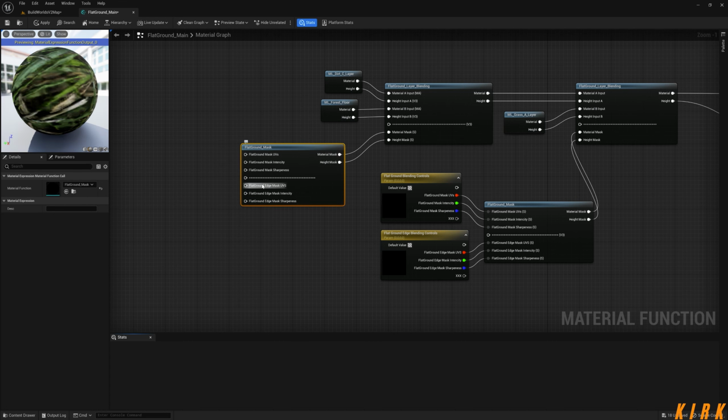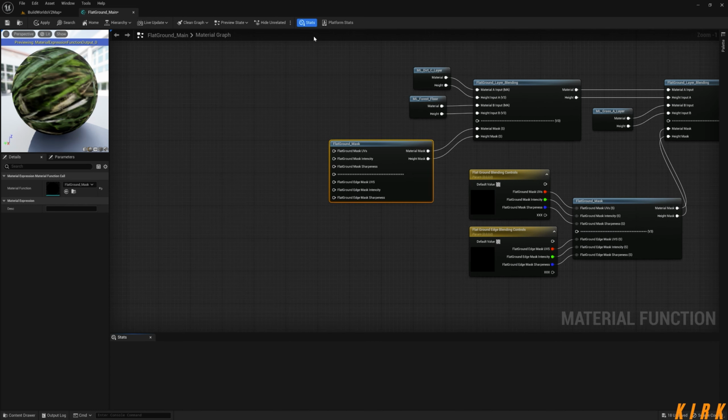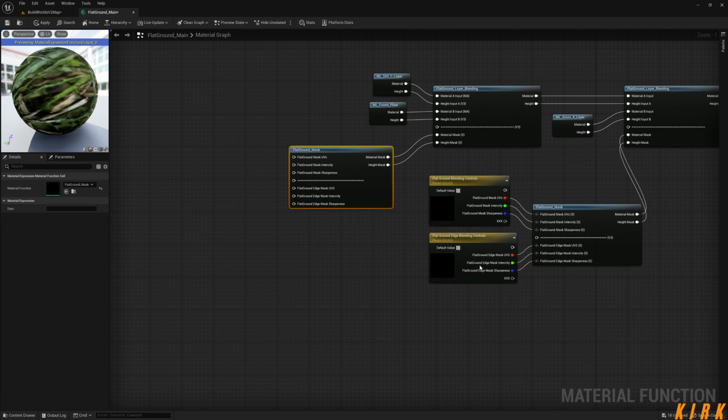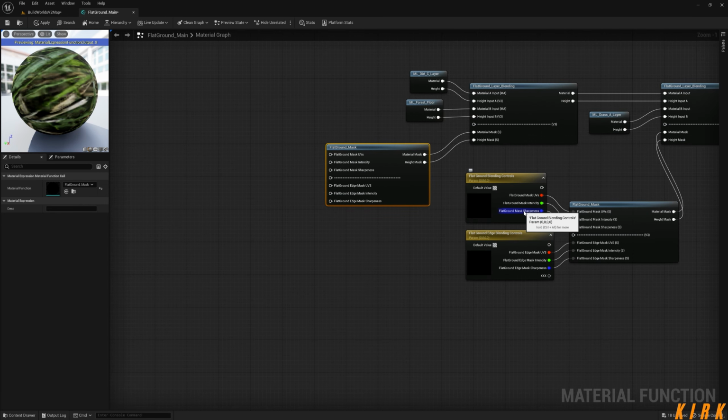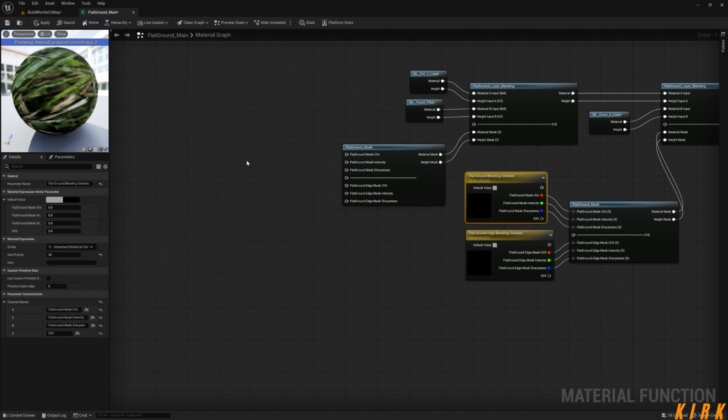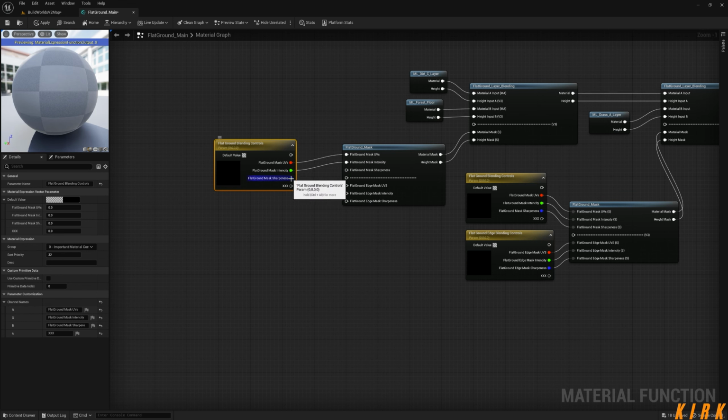For this though, we don't need to have our edge controls, or you can, but it's just adding more expense to the shader. So what I am going to do is duplicate this control, left Control and D. The set priority is 31, so I shall make this a 32, so it's below all these, and I can just simply add these in here, but I do need to change the name.